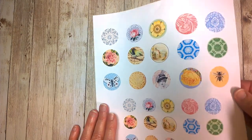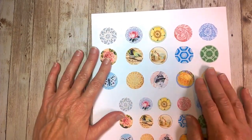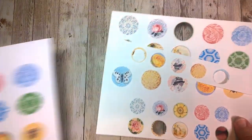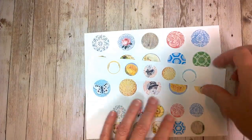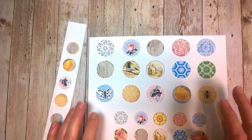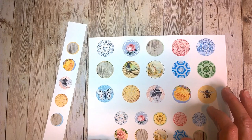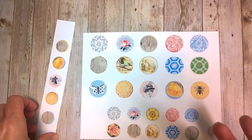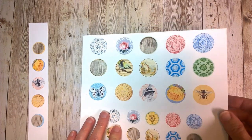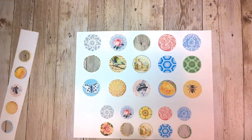You can print them on just regular good quality paper. I print them on the Espen presentation paper that's a little bit more heavier weight. I'll list down below a link to that just in case you're interested. It's not quite as card stock, but it's close to it, and that's what I've printed them on.